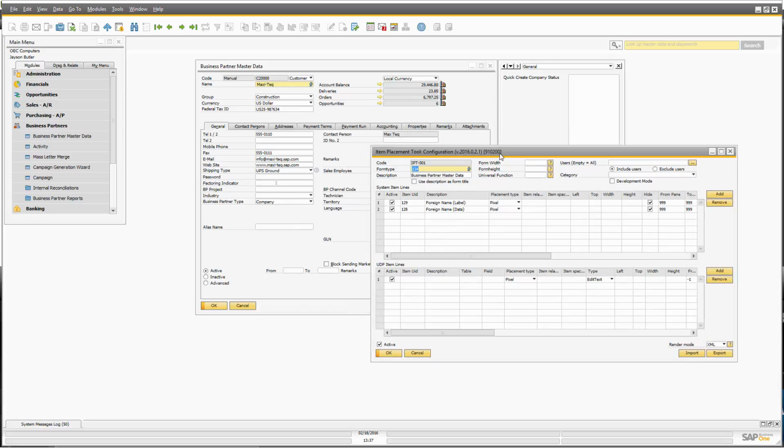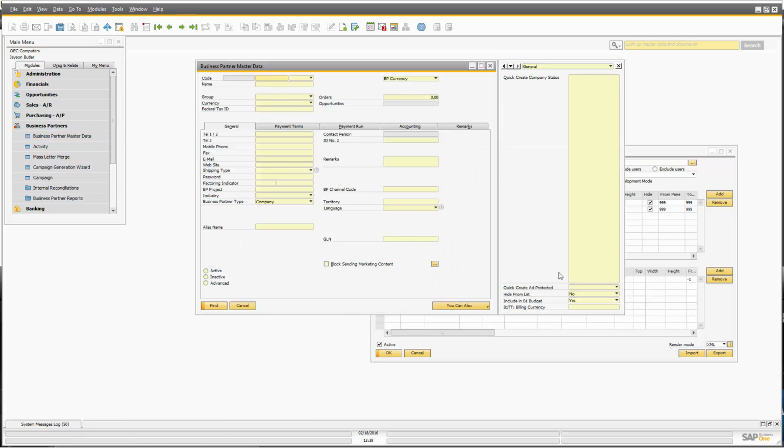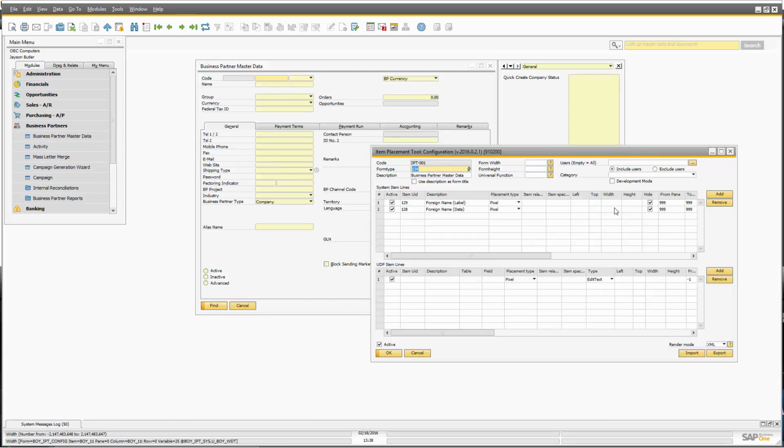But it could, for example, be that the manager should still be able to see that. Of course, we can always deactivate, so it's never gone completely, but it should be that everyone but the user called manager should not have this field removed. So right now I'm manager, and it's removed for me. So what I can do is use the user system up here, and I can either include some users that should have this change, or exclude some users that should not have this change. In my case, I could go in and say I want to exclude manager.